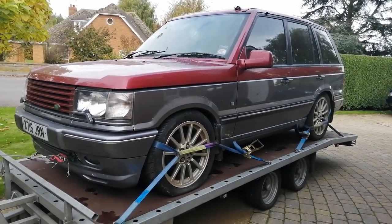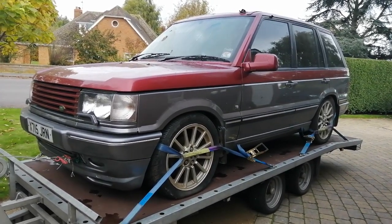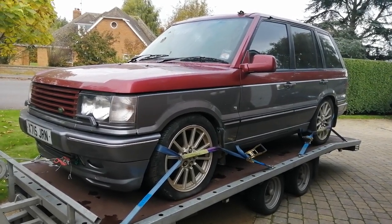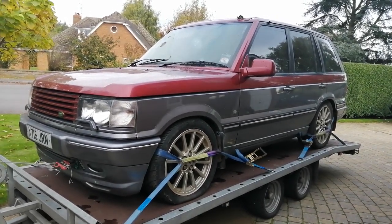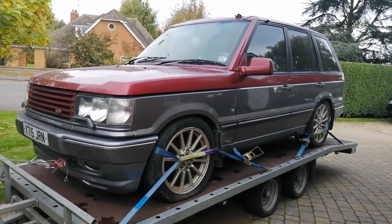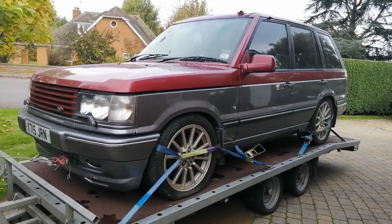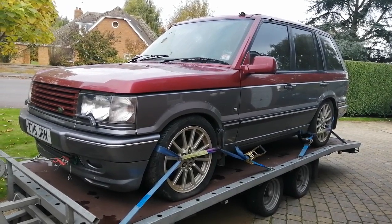Well, sadly, after looking at it, having a good look around, my first plan is to try and sell it. If there's someone out there who wants a Range Rover diesel with Overfinch modifications, then I'm going to put it back online to sell. If it doesn't sell, I will simply dismantle it and keep the parts for myself, or sell the individual parts on. Now, the reason I've decided not to repair it is just due to the amount of time it's not been used.